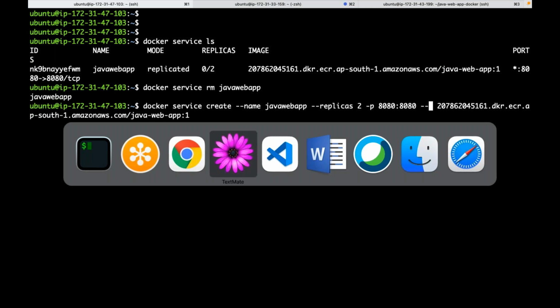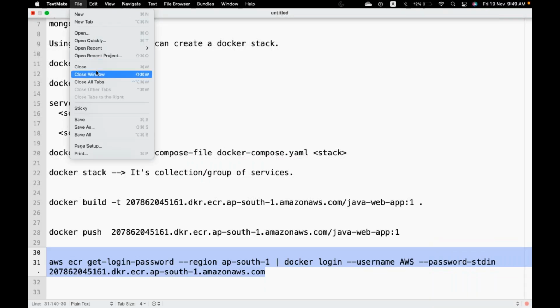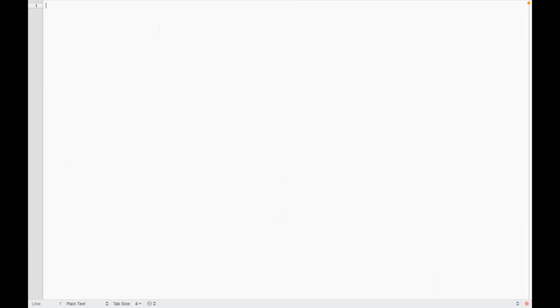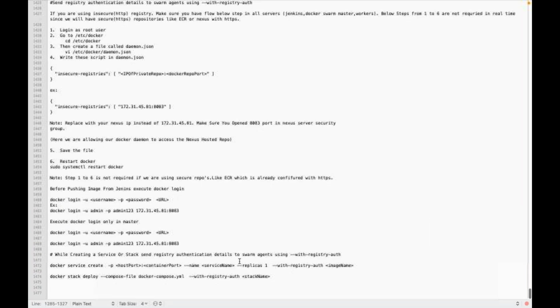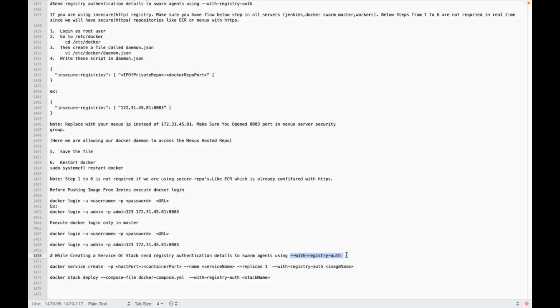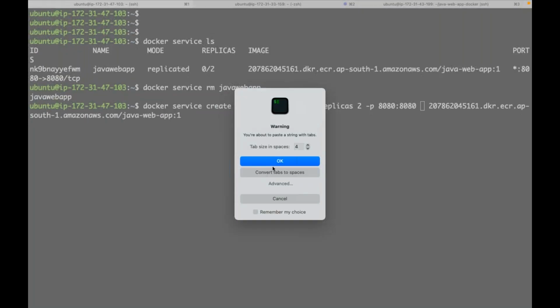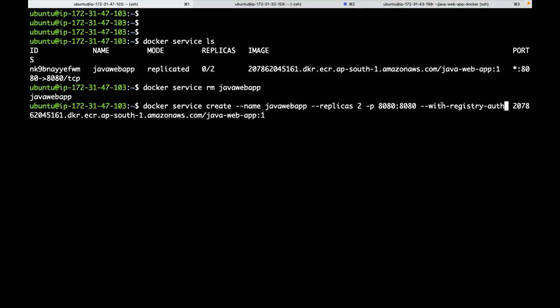So that authentication details will be passed to the workers if I use that option. Something like this, hyphen with registry auth.